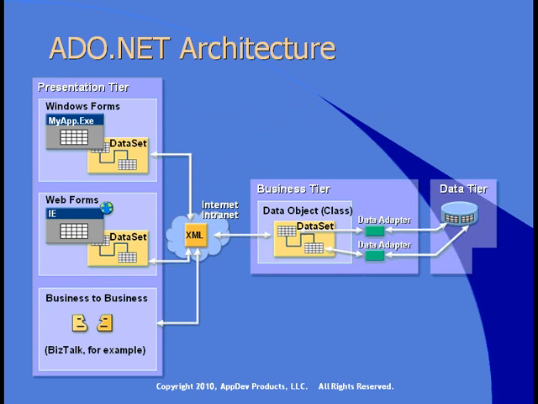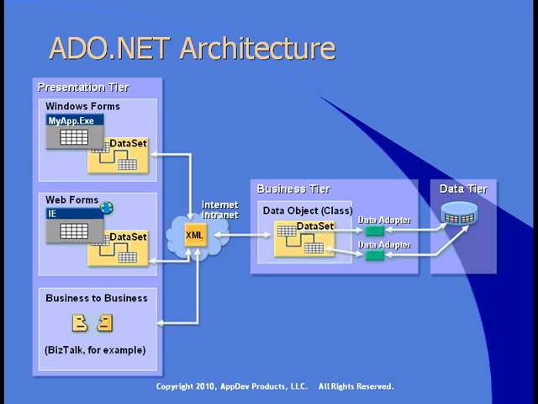This diagram explains how you might use ADO.NET in a multiple-tier application. Not specifically ASP.NET, although we can use it with ASP.NET as you'll see, but ADO.NET works with basically any front end. If you start on the right-hand side of this image, you see the data tier, and that represents the data storage. SQL Server, an Access database, Oracle, an XML file, or wherever the data is coming from.